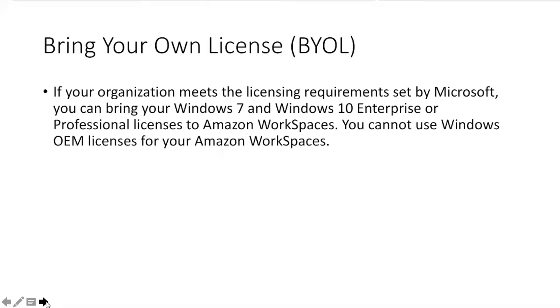There's a process called bring your own license whereby AWS will require you to provide your own Windows 10 copy of the ISO, which you can upload into a portal, and AWS takes care of deploying the dedicated hardware for you. There are certain requirements on the minimum number of workspaces required for dedicated deployments. And if you'd like to know more, please get in touch and we can certainly help you get along with your BYOL deployment.